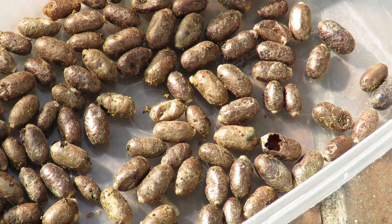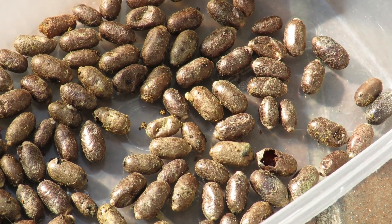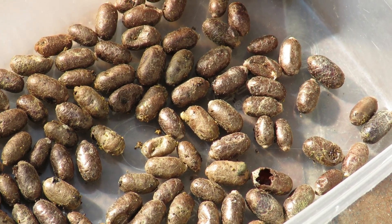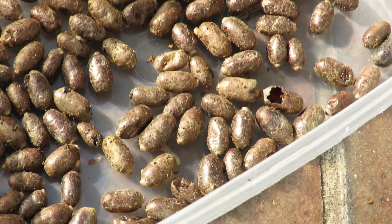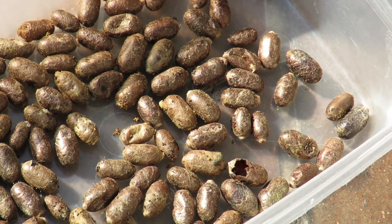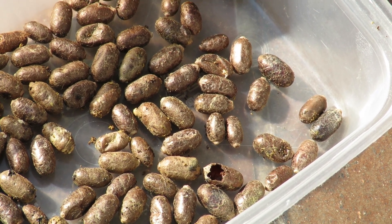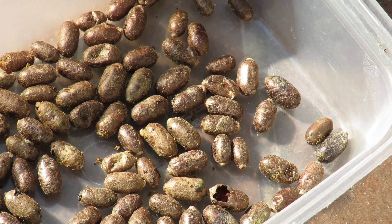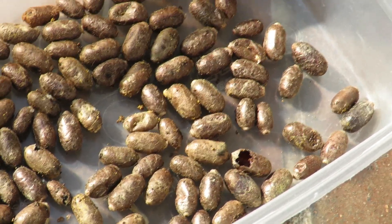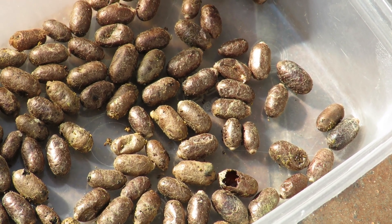She might do this with another two or three tubes until she's laid around 20 or 30 eggs — basically all the eggs she has inside her body. They've all been fertilized, and then she dies. She doesn't live to see her young. The eggs hatch after a few days, and the larvae munch on the pollen the mother has left them. After a couple of weeks they go through various larval stages called instars — eating pollen, growing, shedding their skins — and after a few weeks they wrap themselves in these little brown cocoons.